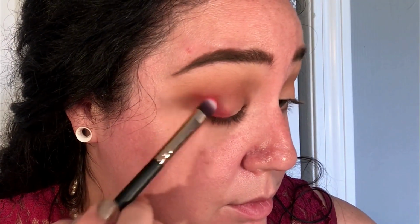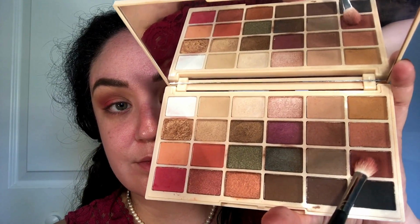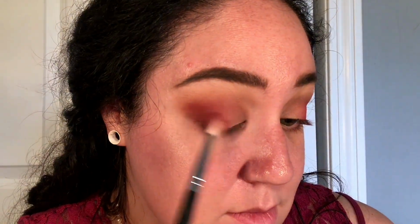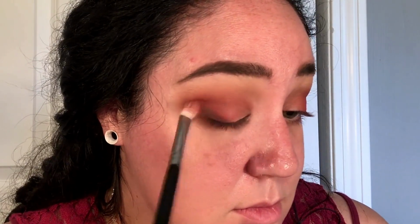Then I'm going to take Strawberry Sweets on a flat brush and then blend it out. Now I'll take this reddish color and I'll define my outer V with that. Then taking the black color, I'll use that black shadow to define the outer V of my eye even more.